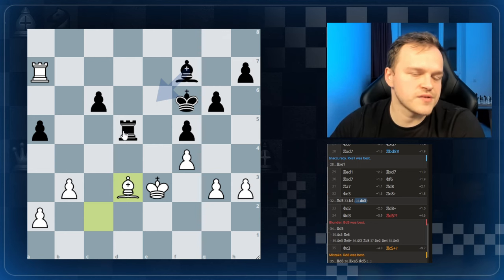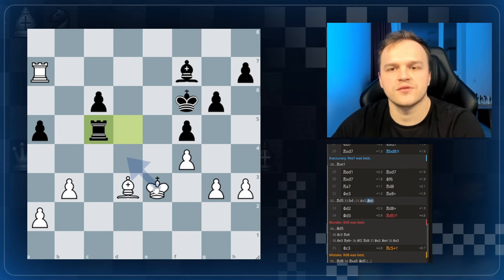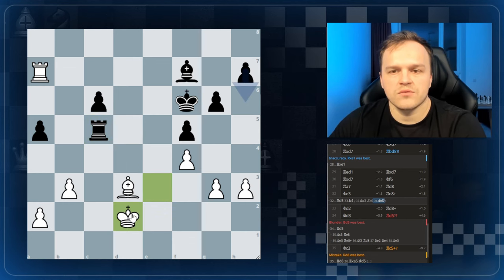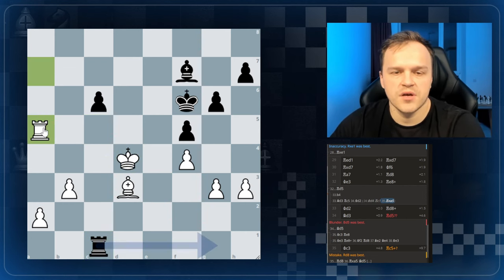Slightly worse version than in the game, since my king is not on c3, but still it's plus two, a big advantage. King d2, no, no. King d4 should play, rook c1, rook a5. And plus two should be winning for white.